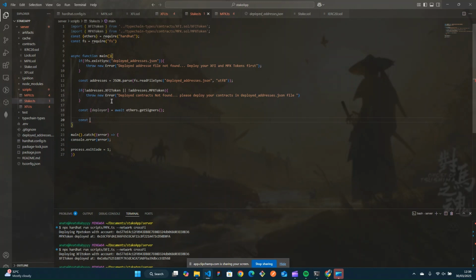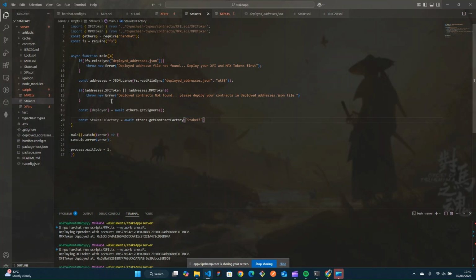I want to get the stake XY factory, which will be equal to await ethers.getContractFactory, then we say stake file.